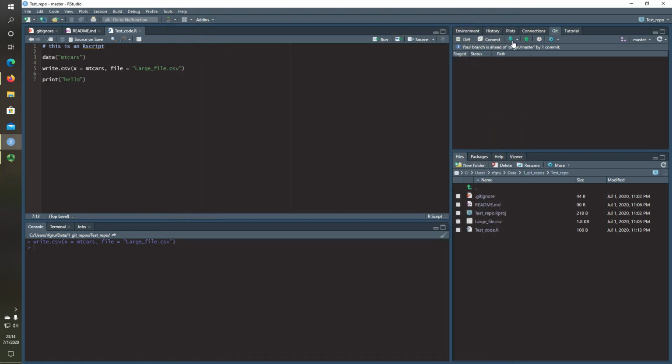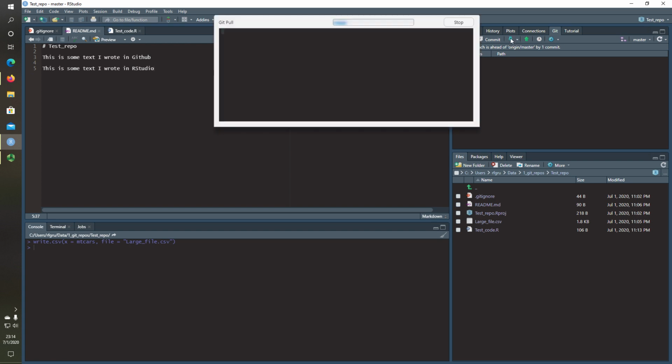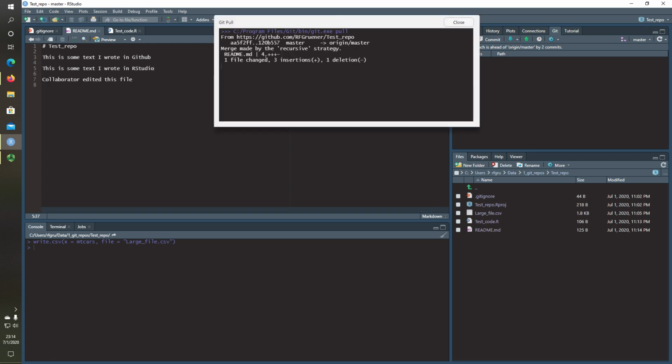I mentioned before, I don't have this updated README document, but I can pull that down. You usually want to pull before you commit, just in case someone worked on the same document that you were working on, and you'd have those changes in your document. Usually it tries to do it the best way it can, and it will almost never delete any of the information.